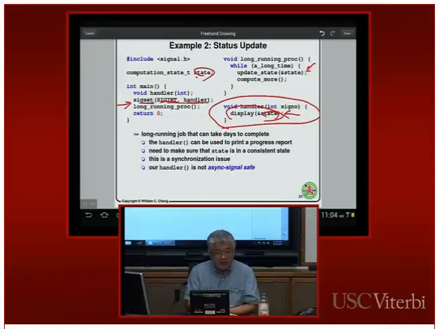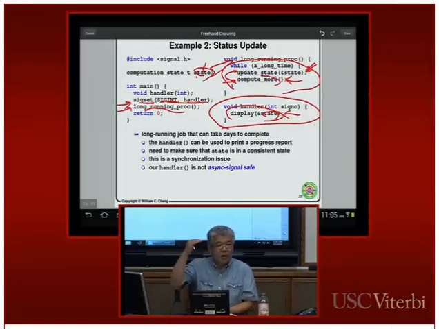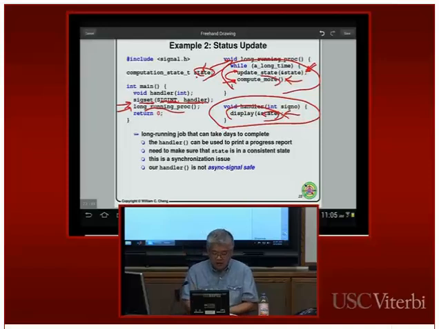This sets up a signal handler and then calls this long-running procedure right over here. It's going to do this for a long time. It's going to update the state, put something in here, and then compute some more. When it finishes a phase of the computation, it's going to change the state by calling update state, and then compute some more, and compute some more, etc. Over here you can see the progress bar moving forward as this code started to execute.